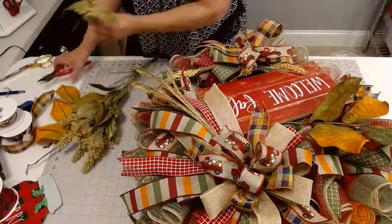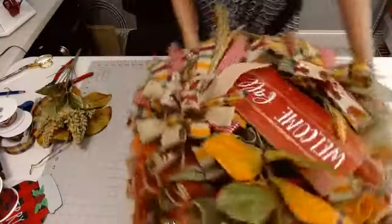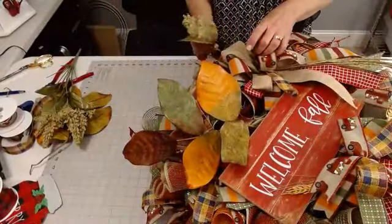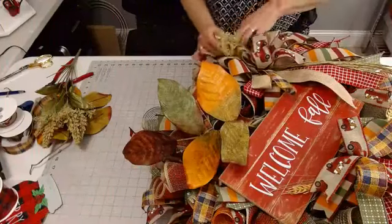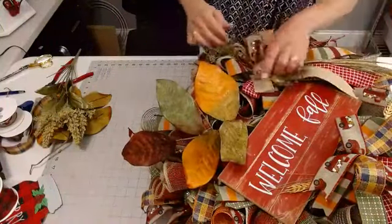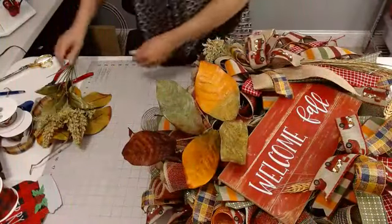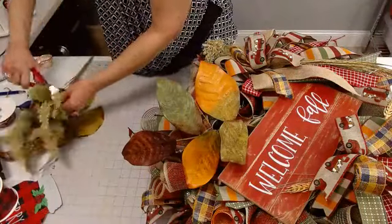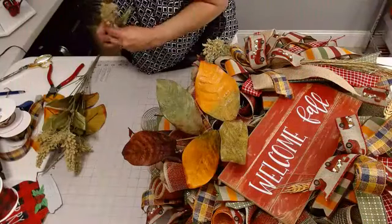All right, we got this pretty piece. We could put this piece maybe coming up out of the bow this way. That gives us a little more color there. In fact, I think we could put one more piece coming down this way. Now, I am going to lift it up and show it to y'all in just a second. I promise y'all, it's so hard for you guys to see. You agree, love the wheat and the magnolia leaves.